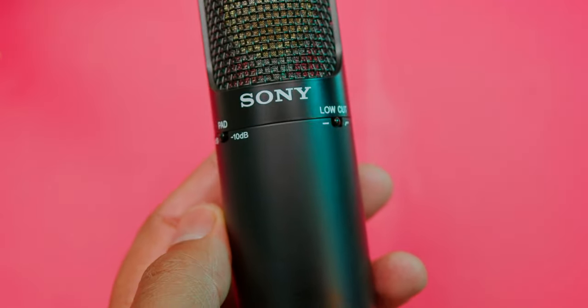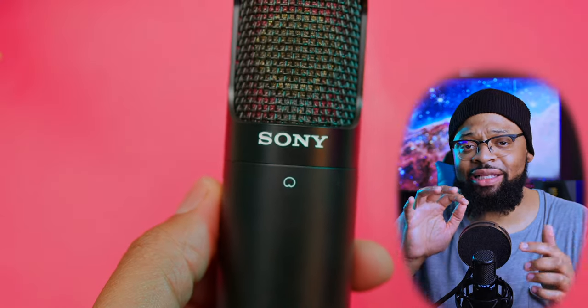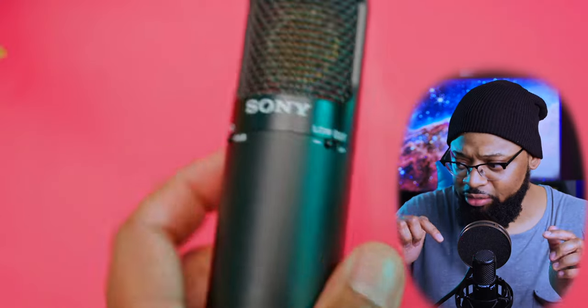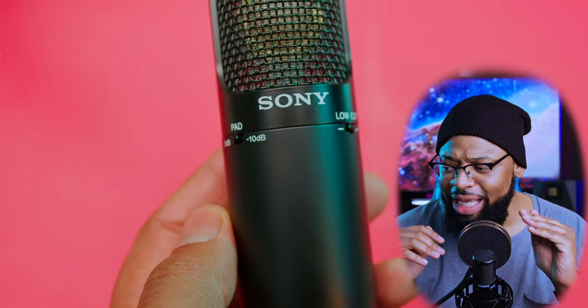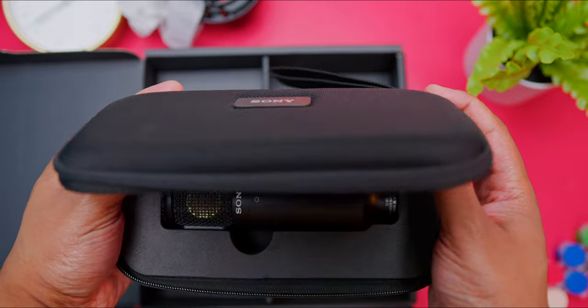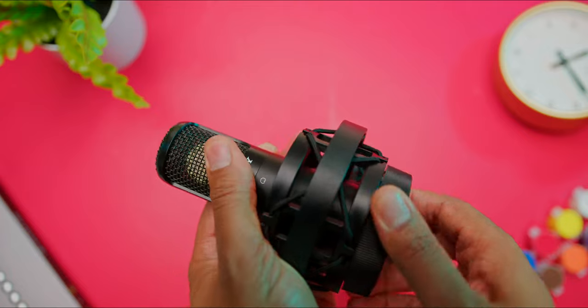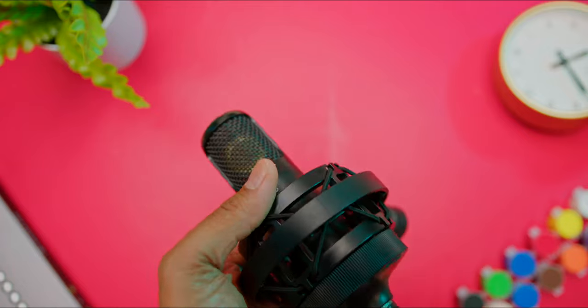This prevents acoustic vibration, resulting in low noise and a clear recording. The low-cut switch helps eliminate low-frequency noise and the proximity effect — so when you get closer to the microphone, it eliminates that low rumble sound. And the negative 10 dB pad switch on board provides added headroom and minimizes distortion caused by transient peaks. This microphone is compact and extremely powerful, and it includes the carrying case and a cradle shock mount that you sit the microphone in, twist and lock, and you're good to go.